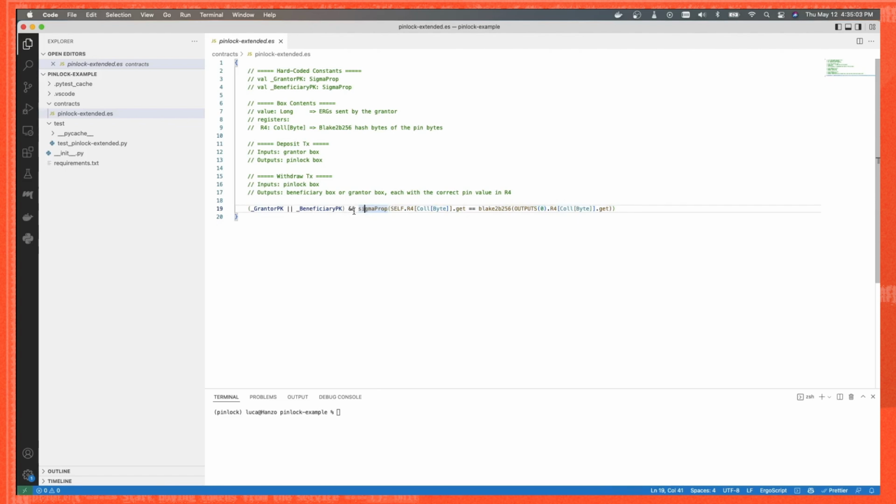And so this condition, as well as either the grantor or the beneficiary signing the transaction, must be satisfied. Both must be satisfied in order for the funds to be withdrawn.